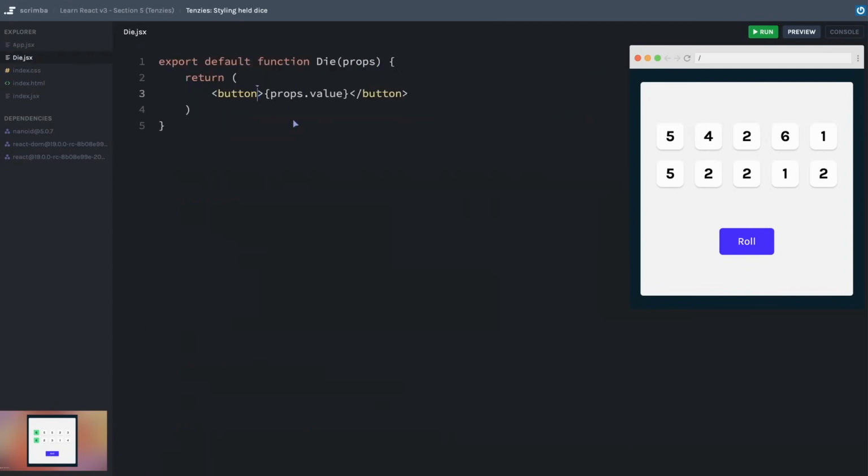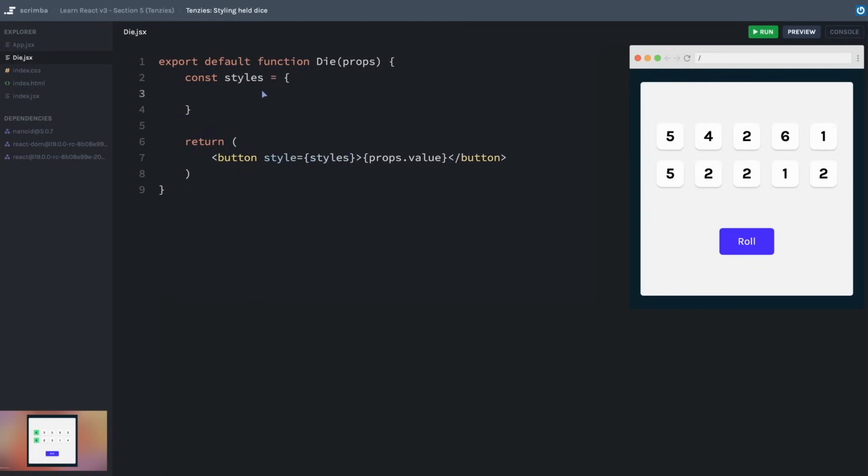Now, at this point, what I could do is either conditionally render a class name, as in the class name could look at props.isHeld and either apply the green background color or not by adding or removing this class name. But I think what I'm going to do is just use an inline style. So in my button, I'll say style equals, and then I could either pass my styles directly here, or something I tend to like to do is to add a separate object up here and pass in the styles directly.